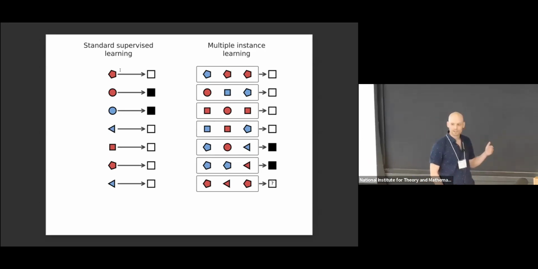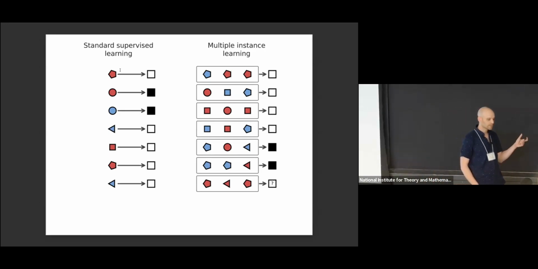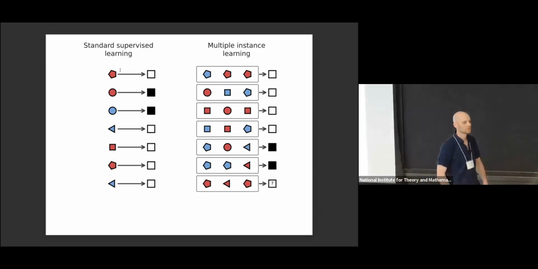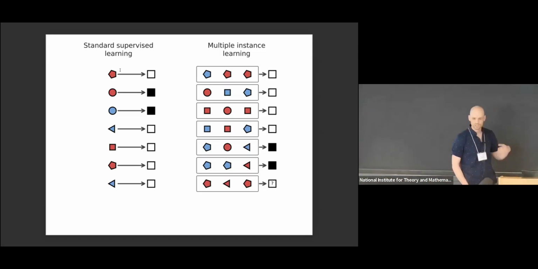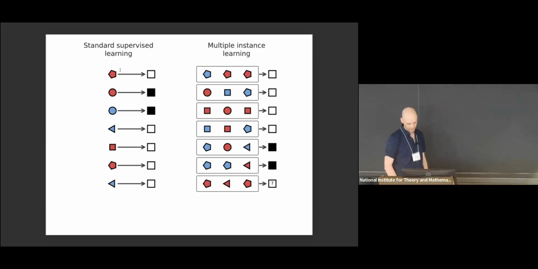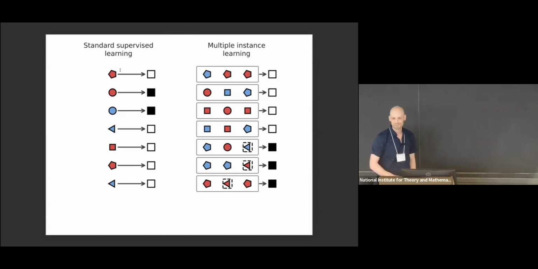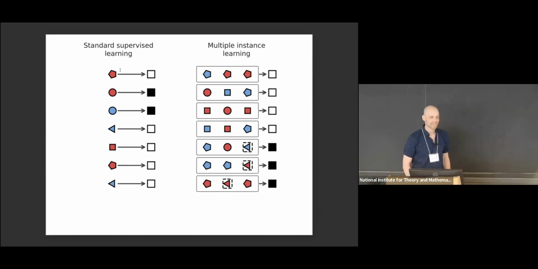What I'm going to try to convince you of is that the idea of having set-valued inputs, along with the fact that usually the way the labels are constructed in applications is based on some extremal selection rule, leads to some interesting questions in probability, especially high-dimensional probability and extremal statistics. So in this case, would anyone guess what the label would be? There's multiple answers. White. Actually, there's multiple ways you could have labeled this based on the training data, but one of them is black. You could notice that the triangles are in the black ones. But again, we have to make an assumption about what the mapping is.